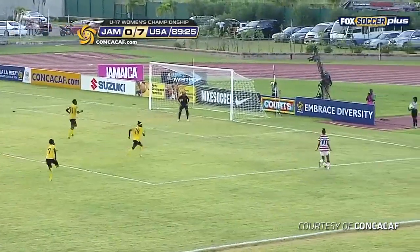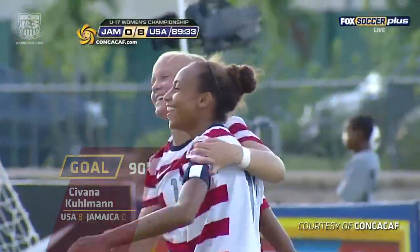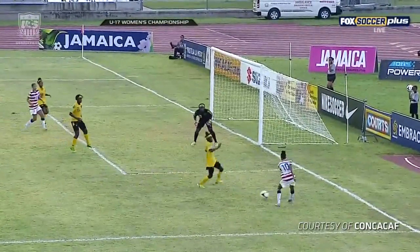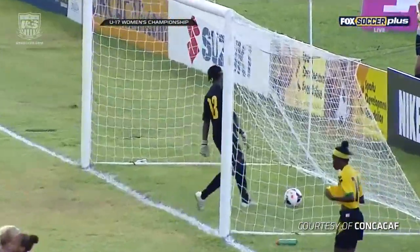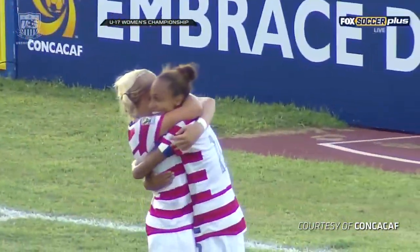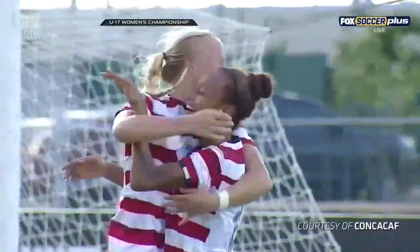Can she architect the eighth goal for the U.S.? She certainly can. It's Savannah Coleman, and she deserves it for the positions she's put herself in since coming on as a second-half substitute. Here's Ella Jean playing a great right-footed instep ball onto an oncoming Savannah Coleman, who has the technique and ability to just place that far post across the goalkeeper. That is a fantastic goal for the U.S. Textbook stuff as Jean gets her second assist on the occasion of her ninth cap.